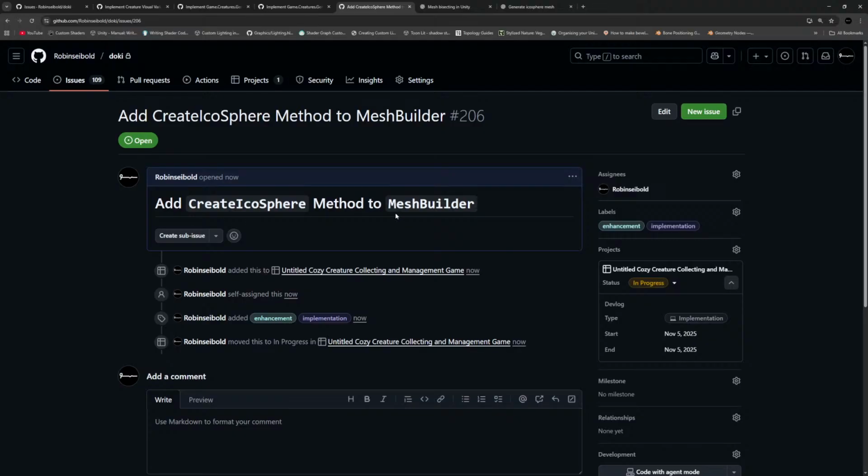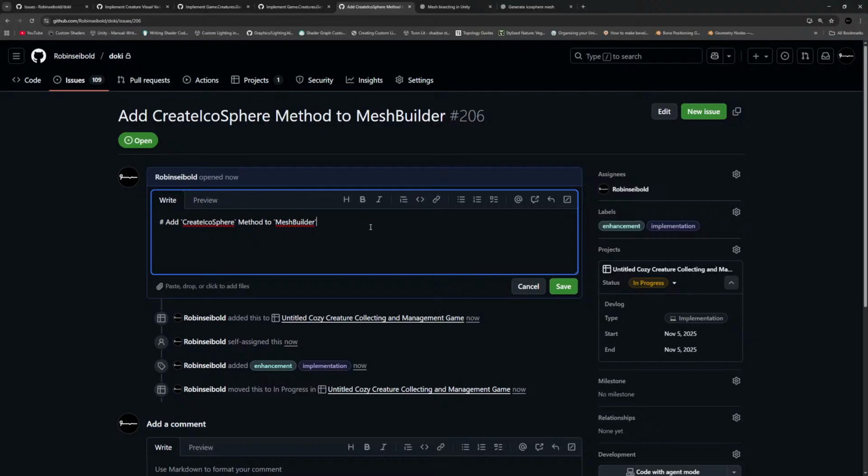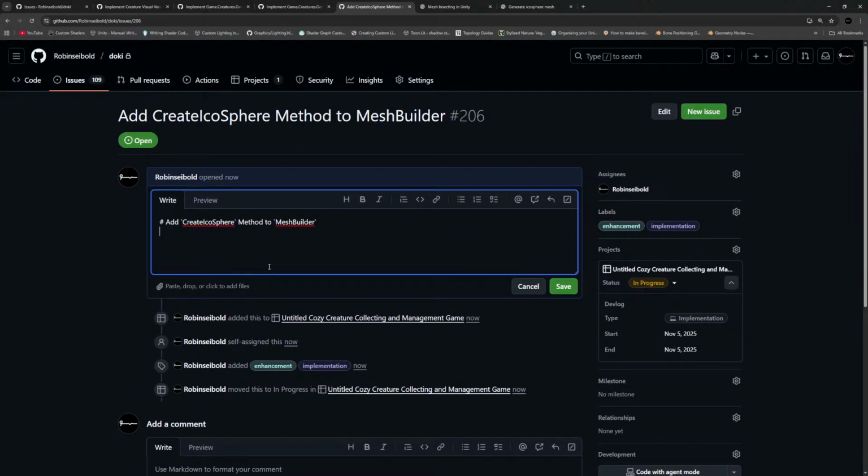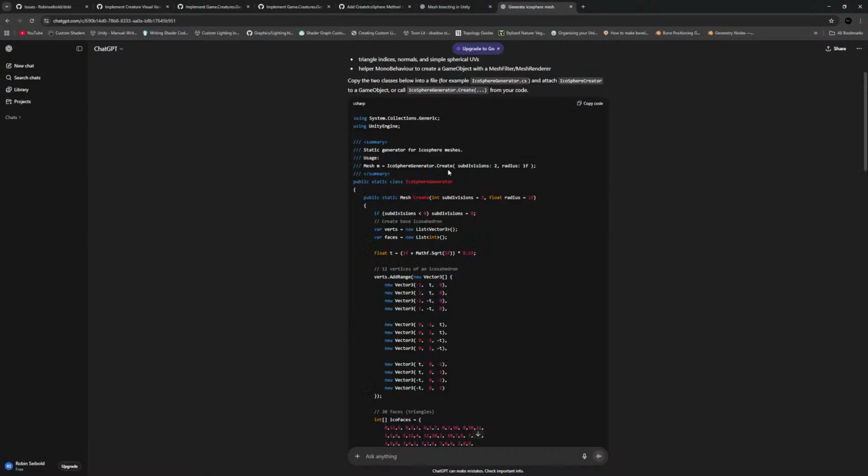Okay, add create icosphere method to Mesh Builder. Pretty straightforward. I don't even know what to write here. Based on... Do we really care about position?